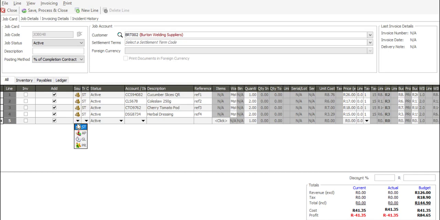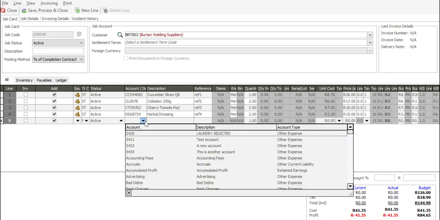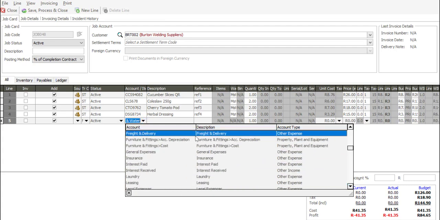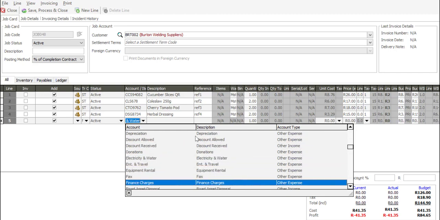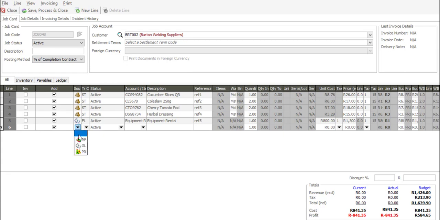And I'll add a general ledger financial line. And a labor rate onto the job card.